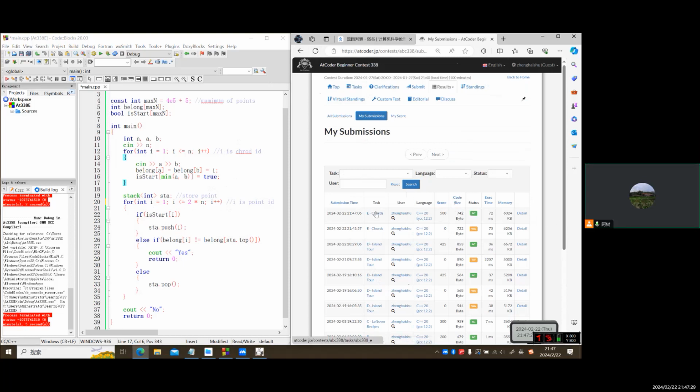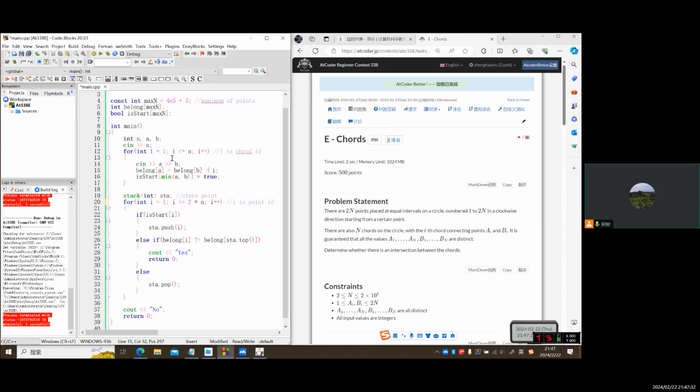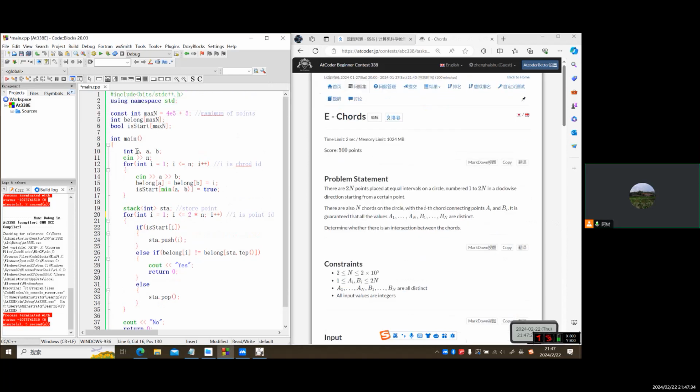Okay, now the code is right. So let's check the code. The code is simple, but sometimes we can't think of this idea quickly. It's something like parentheses. Okay, now this task has been finished, and see you next time.